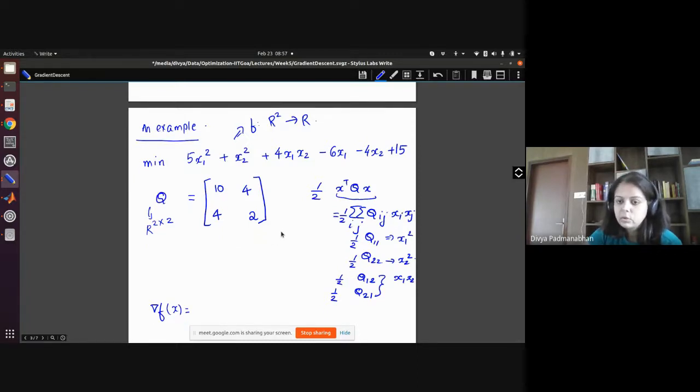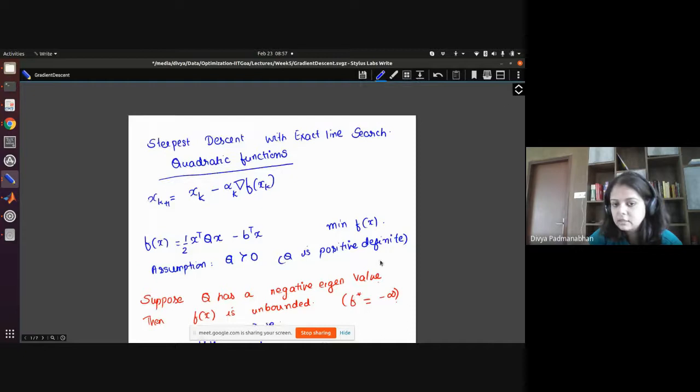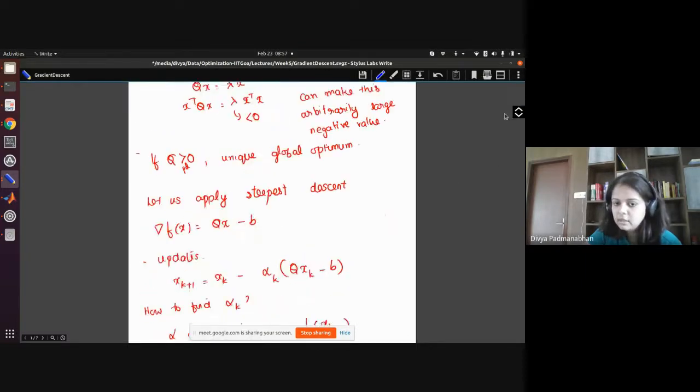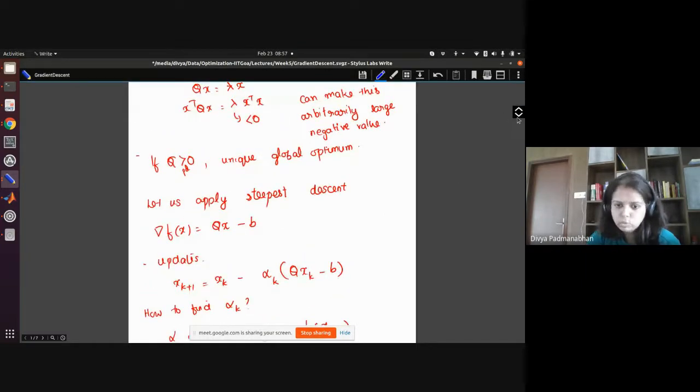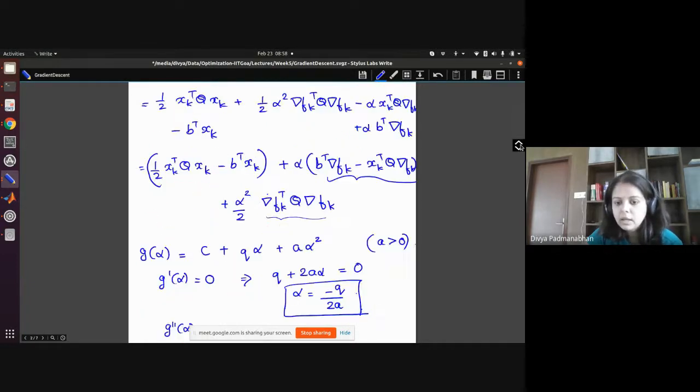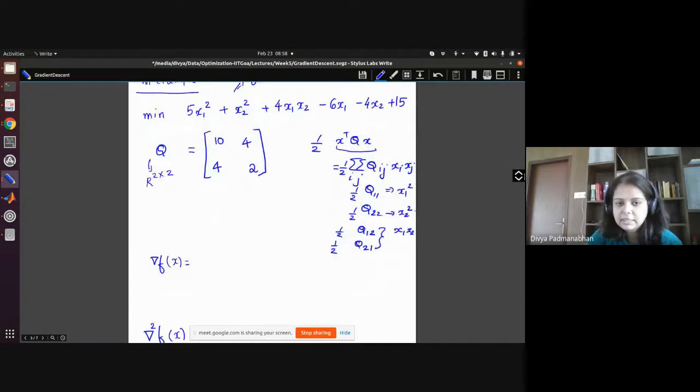Now there's also this constant here. For the function that we considered here, we didn't take the constant, but really that doesn't matter. It's general, you can put a constant here too. All these calculations will go through because alpha won't change. You can verify that later. But anyway, let's take this. Q is this. Can you tell me what is the gradient of F?